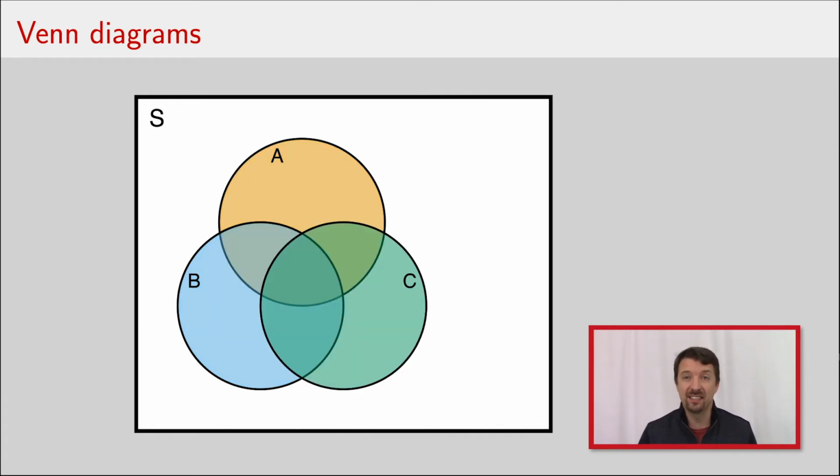Now we have a set C, and this set here is a greenish color. And all the elements that are inside that circle C are in the set C, and all the points or elements outside of that circle are not in the set C. But things have gotten even more complicated now, because now we have areas of overlap between A and B, as well as between B and C, and as well as between C and A. And those areas represent elements that are in, respectively, A and B, elements that are in both B and C, and elements that are in both C and A.